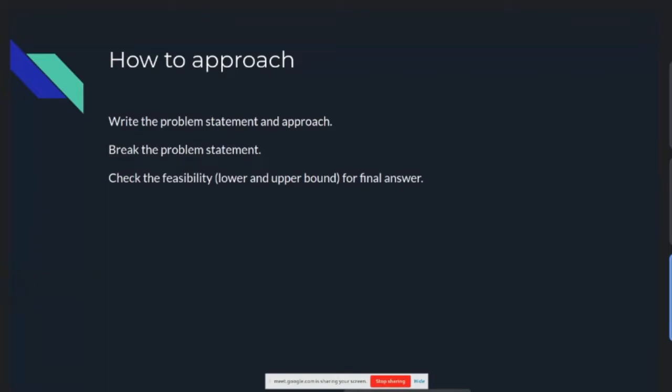Yeah. So write the problem statement first and foremost, and then talk about the approach. For example, if I give you the problem, how many ambulances would be needed in India so that everyone can be reached within 10 minutes in an emergency? Whenever this problem statement is given to you, you should write it on a piece of paper, and then give a rough idea to your interviewer of how you are going to approach it. This will help you in two ways.